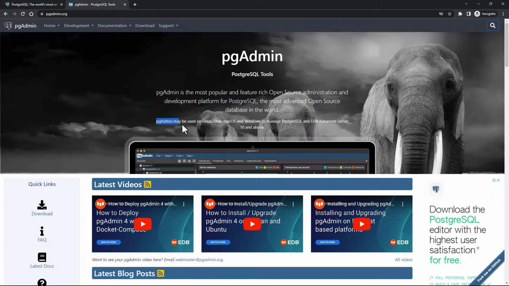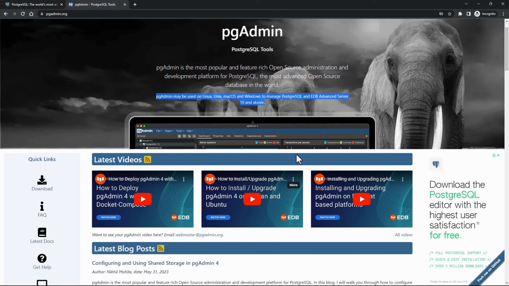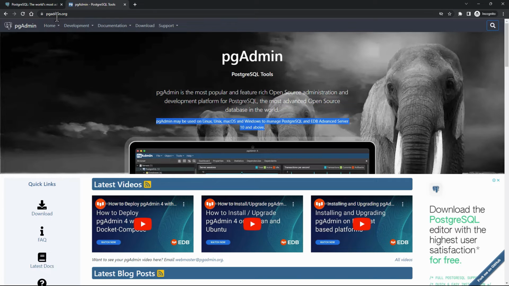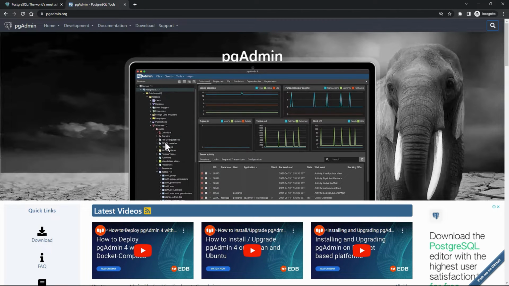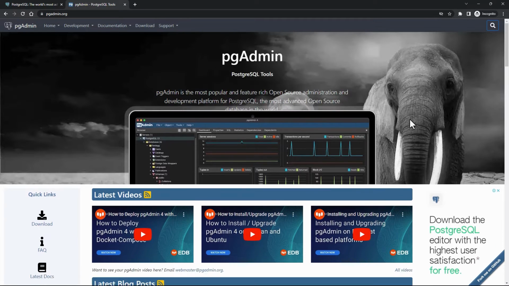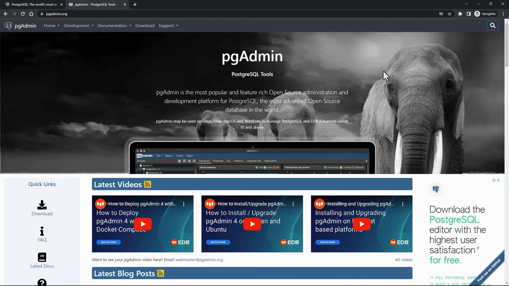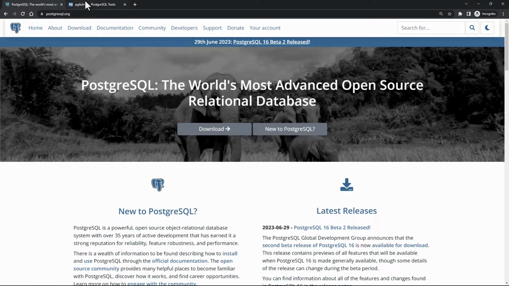You can see it works with different platforms here. You can read more on this website. If you search for pgAdmin, you will be taken to pgadmin.org. And if you hover on the screenshot, you will see this image come up, and this is what pgAdmin looks like.